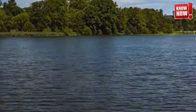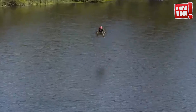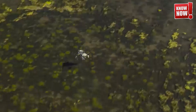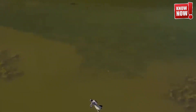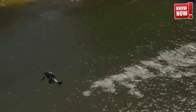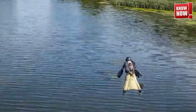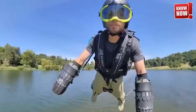Let's dream a little: personal jetpacks. While they sound like something out of a sci-fi movie, have you ever contemplated why this technology hasn't become a mainstream reality? Despite their promise of personal flight, jetpacks face several challenges — including the significant amount of fuel required to power them, making them currently inefficient for regular use. The complexities involved in controlling them safely pose serious obstacles, requiring sophisticated control systems and rigorous training not yet accessible for everyday use.